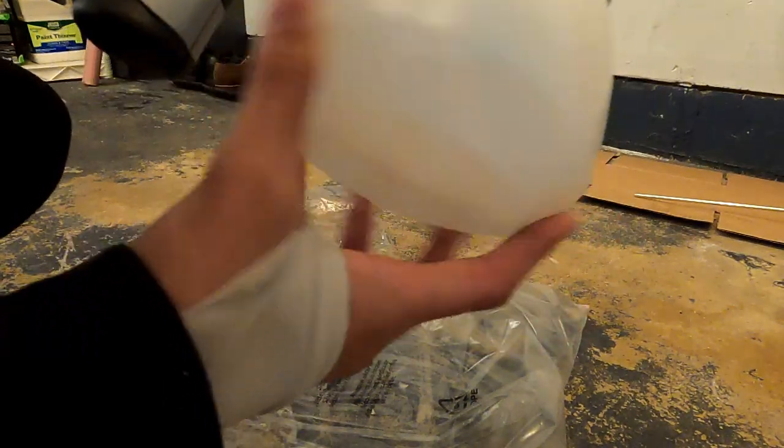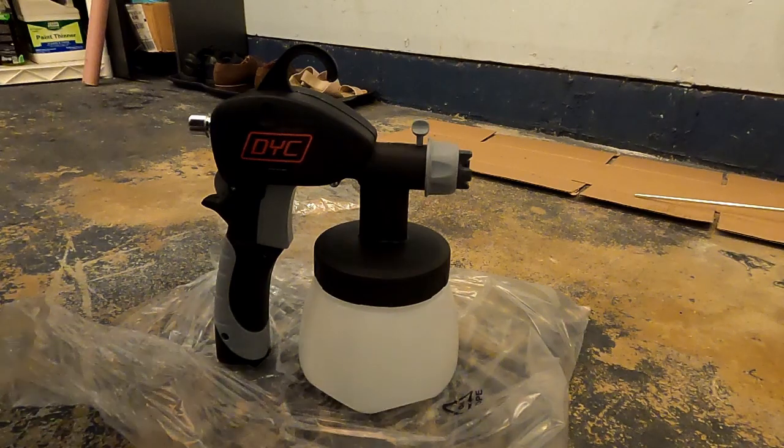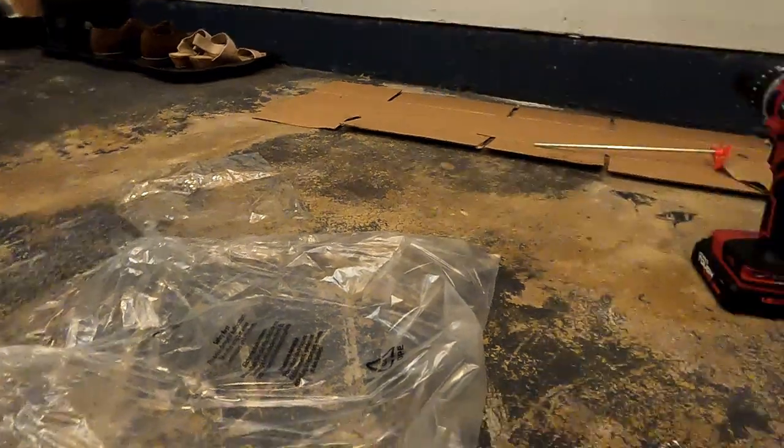If you're wondering what the hole towards the front of the gun is, that's the breather hole. You want to make sure that that's clear, because that's where the gun draws the air from. And there's also a paper gasket. You just want to make sure that that's in place before you spray.